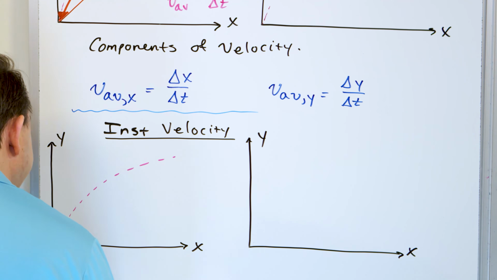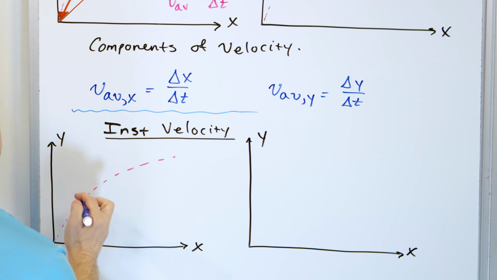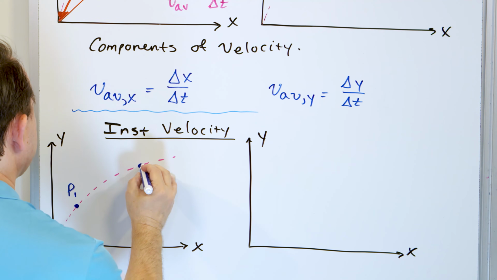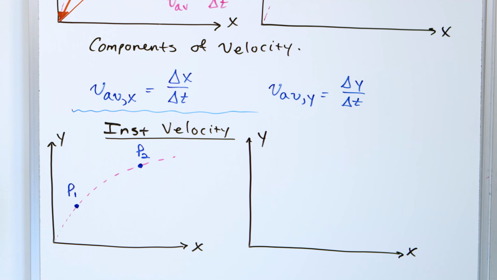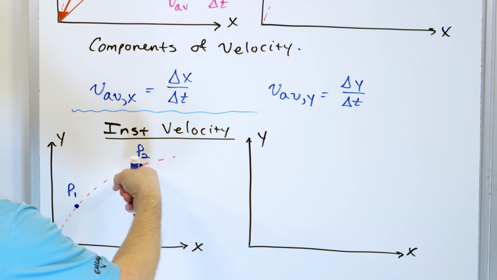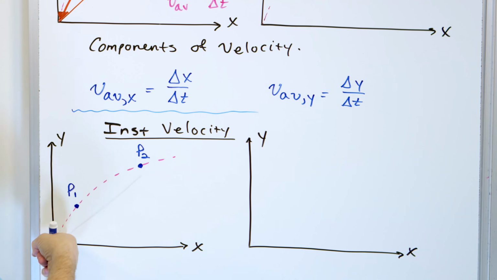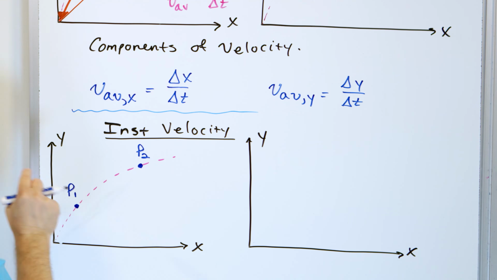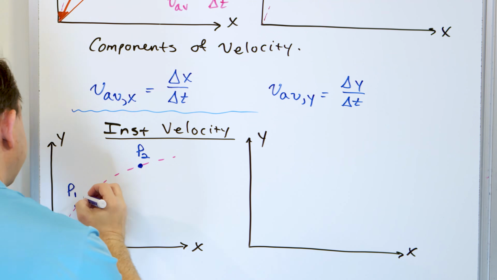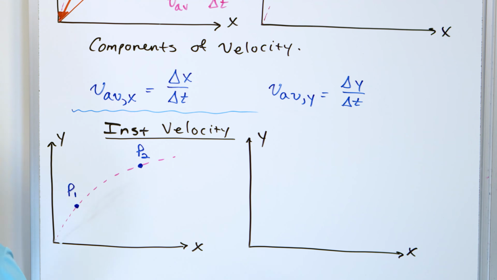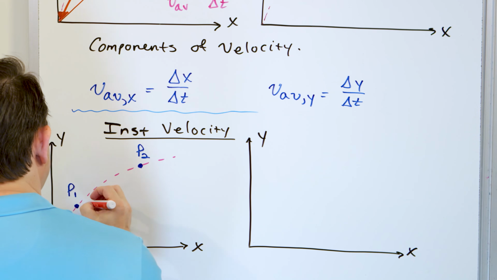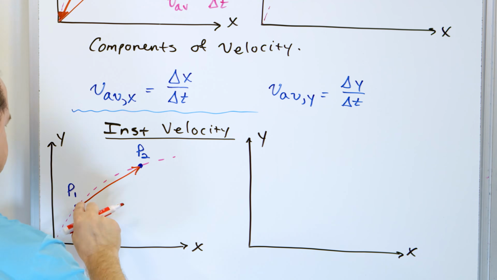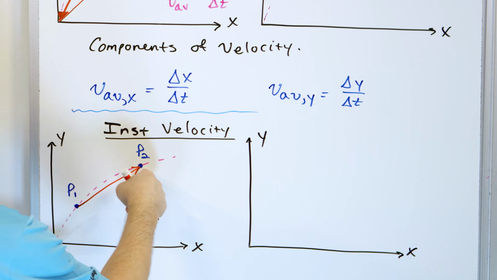Now we're going to redraw what we've already done before. We have point P1, and then some point over here we call P sub 2. We just said that to figure out the velocity, we have to subtract: there's a position vector that points to P2, and a separate position vector that points to P1, and when you subtract them, you get a vector that points from P1 to P2.